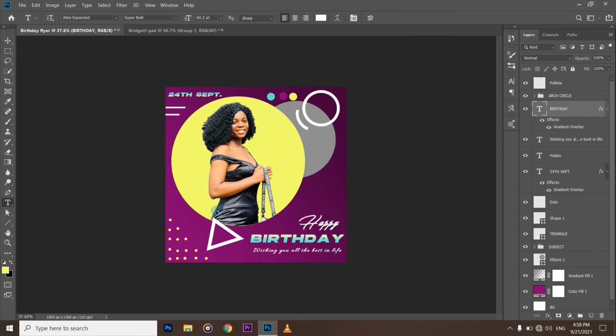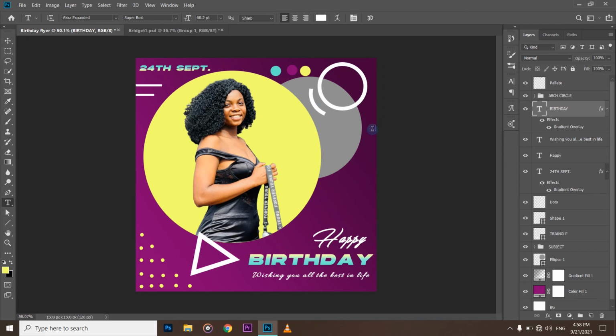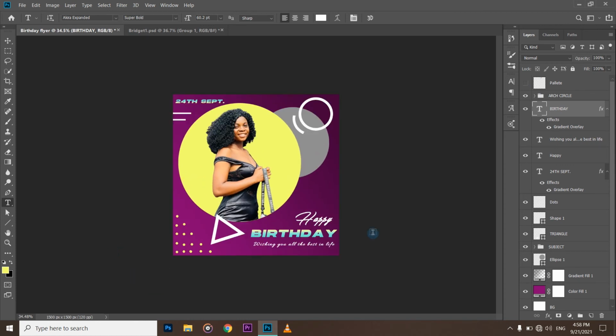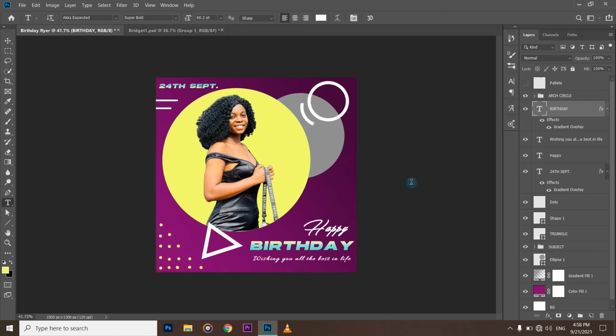So you see we are gradually, it's becoming nice, right? So if I hide my palette, this is what we have. This is where we've got. Okay, this is a very simple flyer. You can just create the shapes, put them wherever you want, and then you move them around.